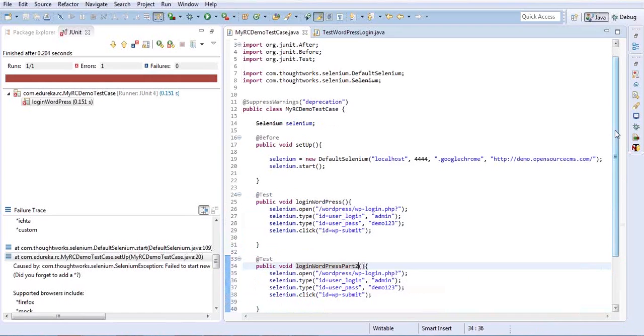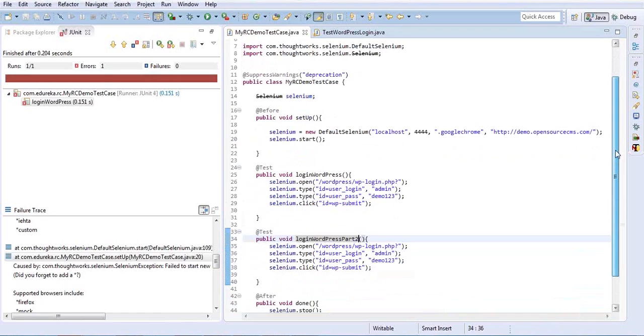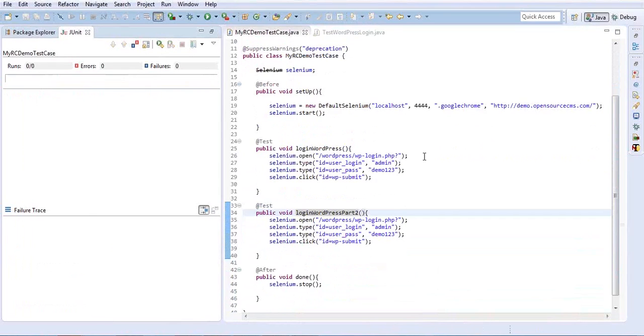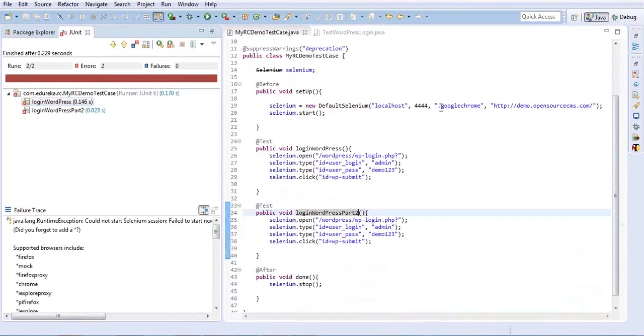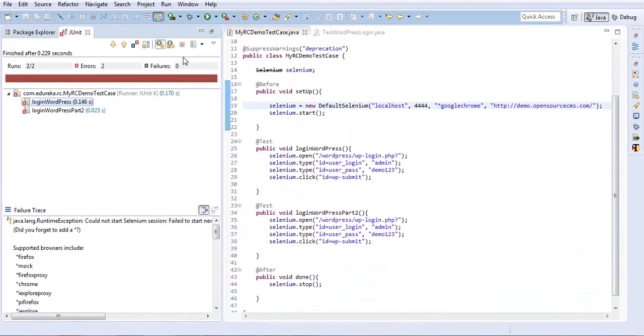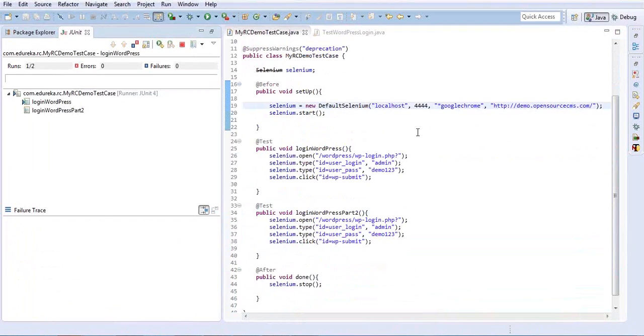Now you can see, Sabita and all, that my before method will be called once and all my test cases will be executed and my after will be called at the end. So you will get to know why we are doing before and after in that. I just changed dot to star. Ali, I think I have answered your question. Just wait, Ali, I'll come back to your question. That's okay, Ali. Not a problem.